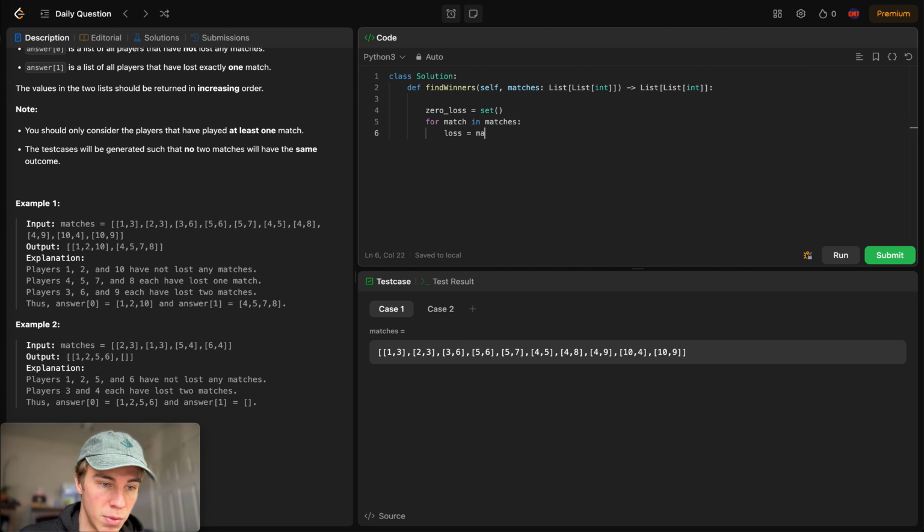The loser is just going to be match, and let's have zero loss add our match players here. This should give us all of the players available.